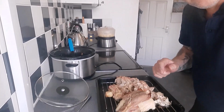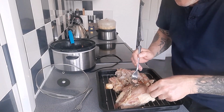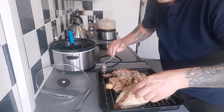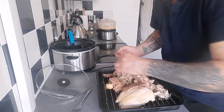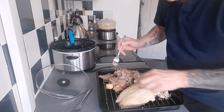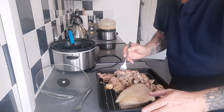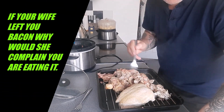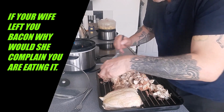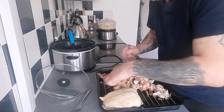Now, what you want to do is separate all the bacon. Because when we get a photograph of our meal and show our wives, say, look, don't worry dear, we're eating fine, you know. I'm surviving. You don't want her to see the bacon, because she'll be like, so, get all the bacon to one side, so that when we get the photograph, there's no bacon in it.